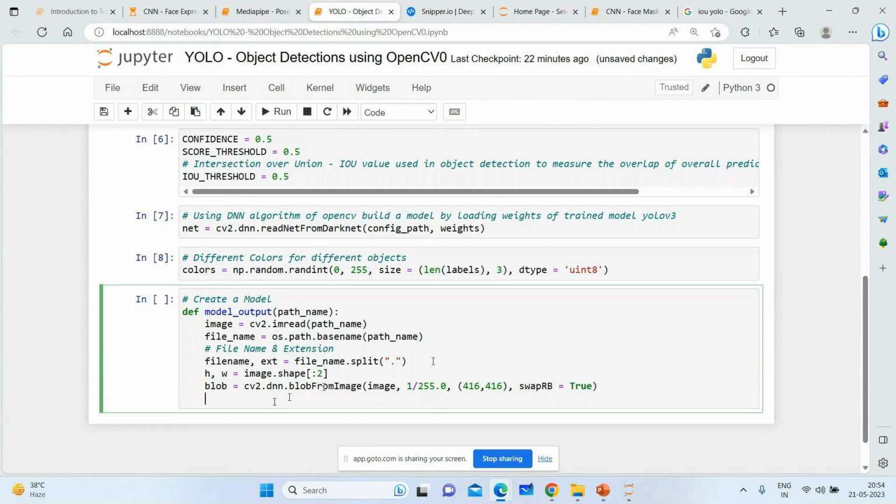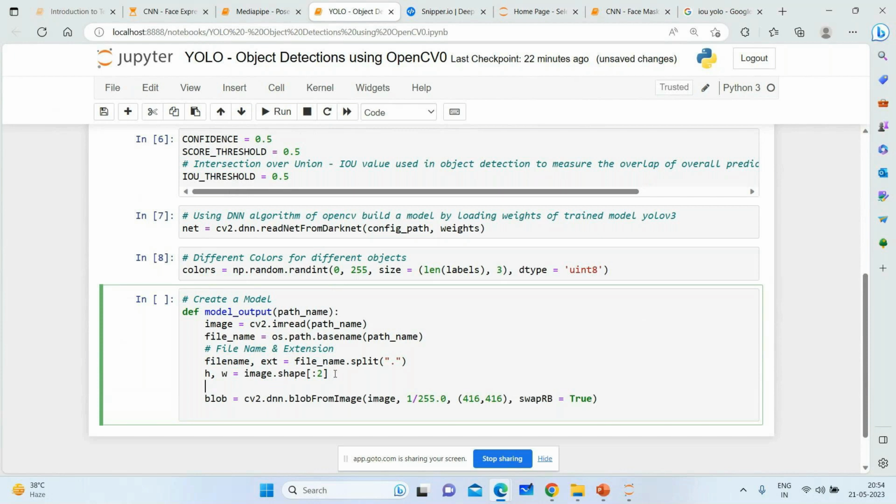So from the image a blob will be created, and that will be my input. Blob is nothing but your image data, and we are making sure that all the image data is divided by 255, so that's pixel normalization, and the image is reshaped to 416 by 416, which is the standard shape for YOLO.